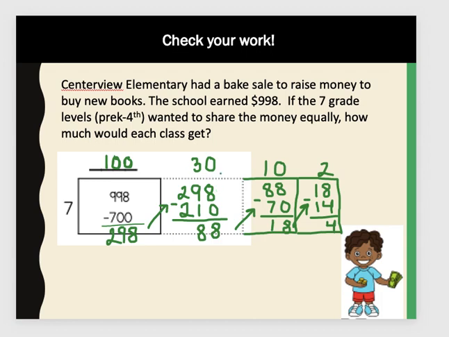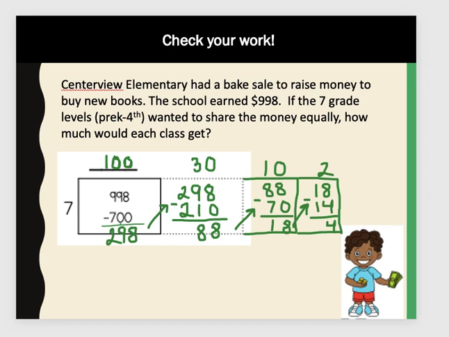You could have a different number up here if you had another answer in mind. Maybe you wanted to break it up and say 7 times 10. Then your boxes would have continued further out than mine, and that's okay. 7 times 30 was 210. That's what I decided to go for. And that left me 88 that I had not yet used. So I moved that to the next box.